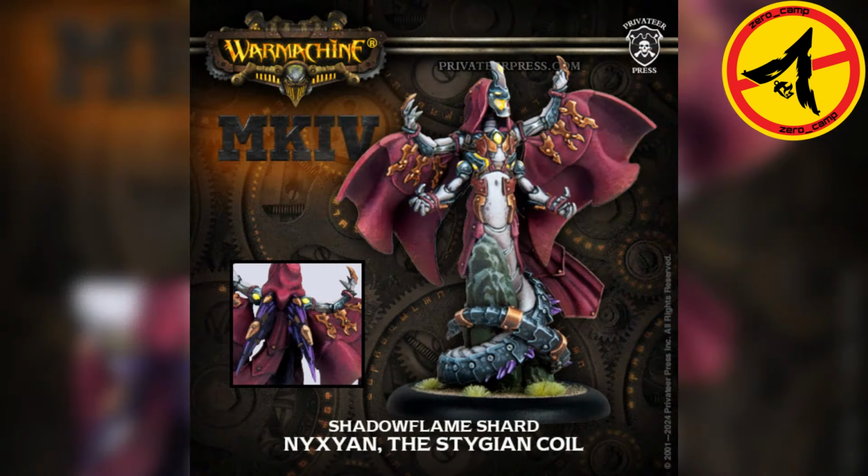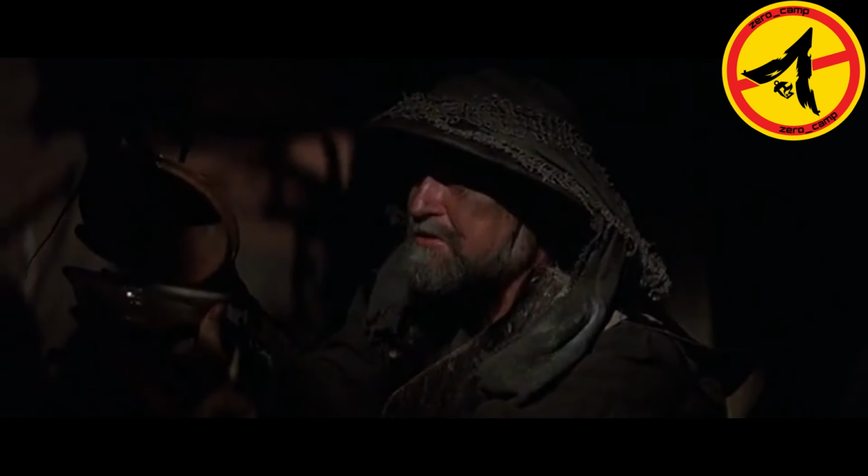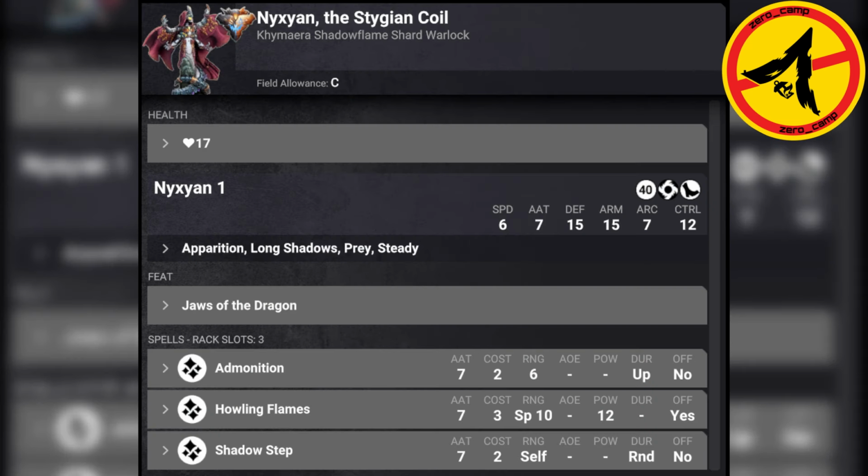Let's start this off by looking at 3 starting casters for Shadowflame Shard, starting with Nixian, the Stygian Coil. Stygian, the best. Nixian is a very adaptive caster that can make good use of the whole spell rack, and since he gets to pick 3, will get lots of chances to do so.